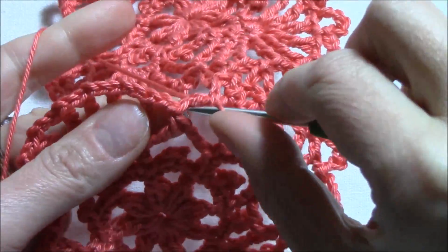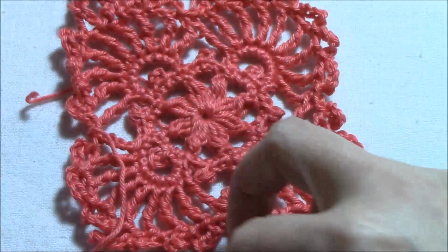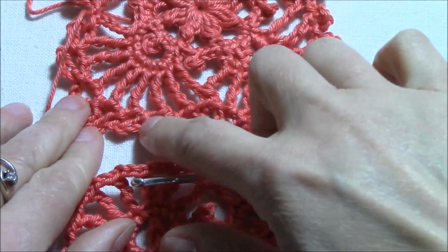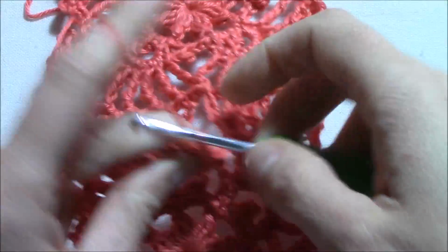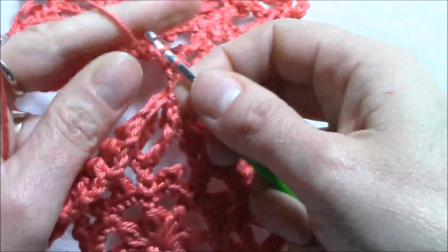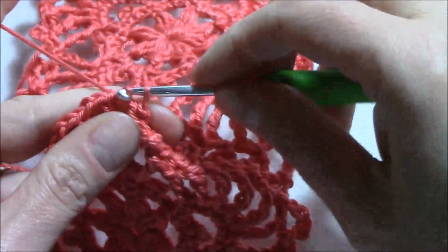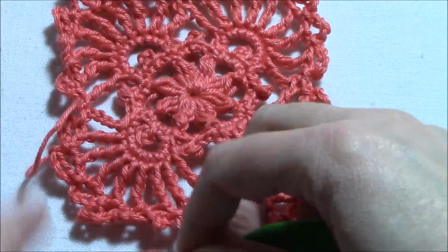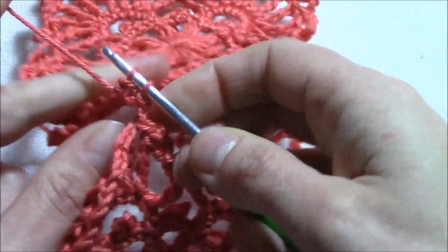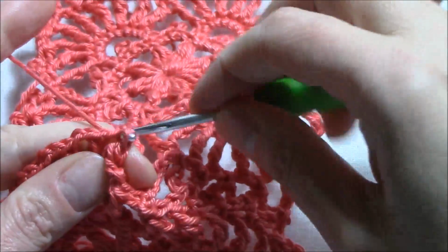Now insert the hook into the cluster here and slip stitch, insert the hook into the first chain 2 space and slip stitch. And now we will want to join in this 1, 2, 3 chain 5 spaces first. 1, 2, insert the hook into the first and join with a slip stitch, chain 2 and back into the very next chain 2 space to slip stitch. Now chain 2 again, insert the hook into the second chain 5 space and slip stitch and chain 2 and back into the next chain 2 space.